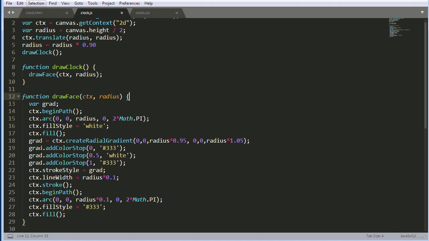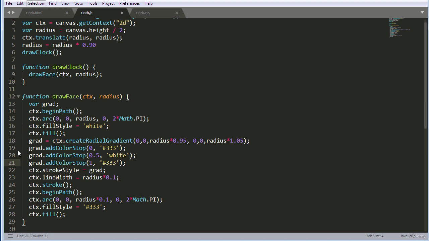On line 18 here, we're using this variable we created on line 13 called grad. Basically, we are creating a radial gradient, which is 95% and 105% of the original clock radius.